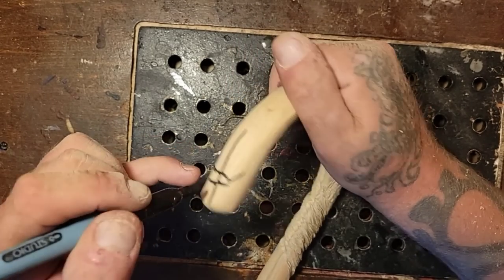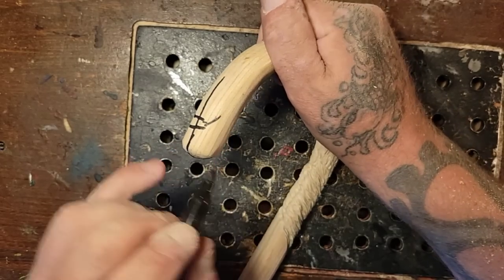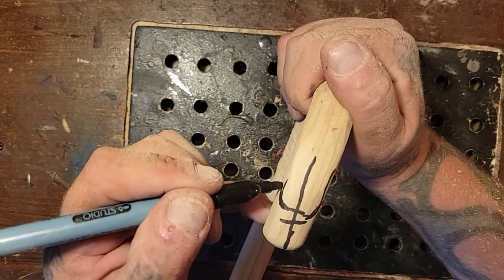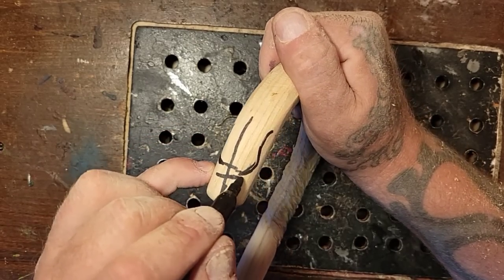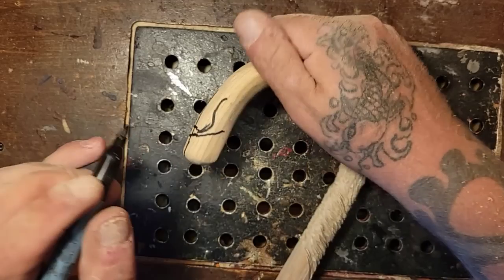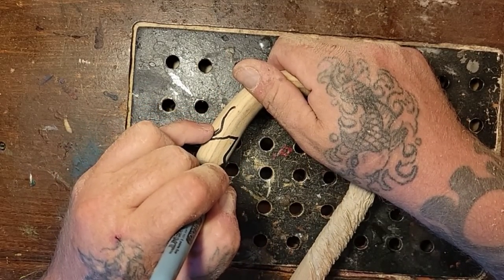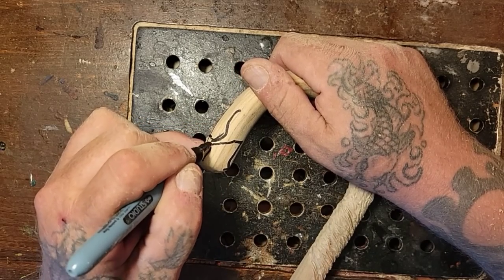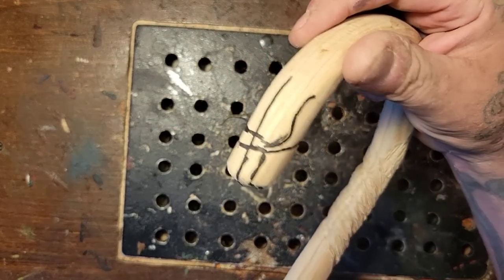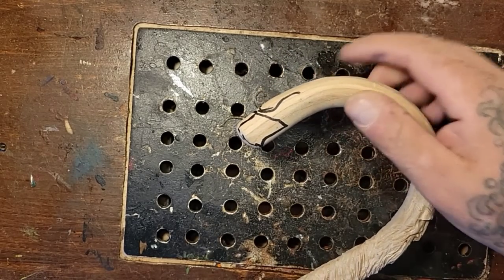So I do a failed attempt at an eagle head on the end of the cane. And you have to remember, the eagle's beak in real life, the tip of it is super thin and fragile. So you have to leave it kind of bulky on the tip of the beak, because people have canes. They're not going to be so gentle with the cane every time they put it down. They're not going to be thinking, oh no, I have to put it down super soft because I'm going to break the eagle's beak.